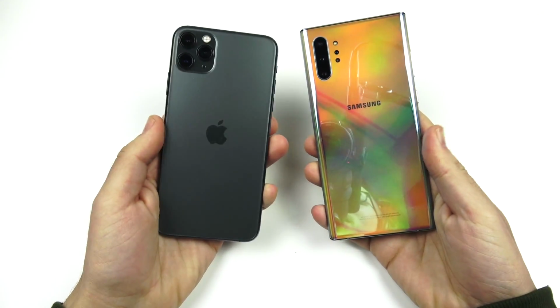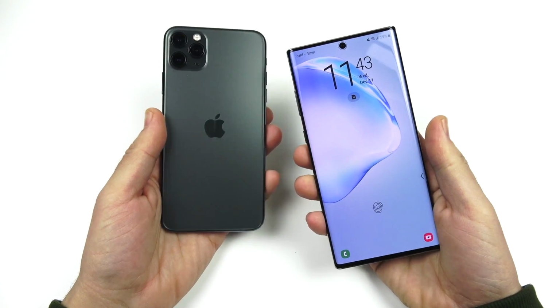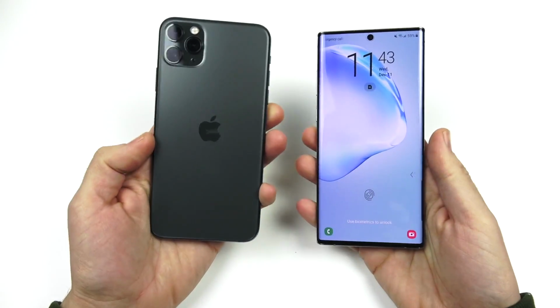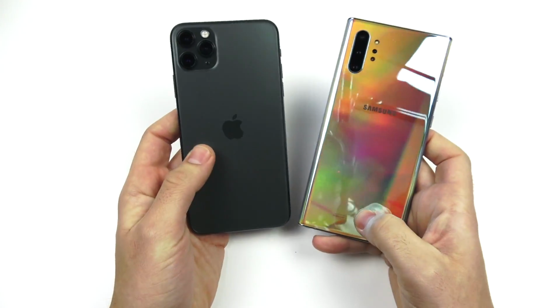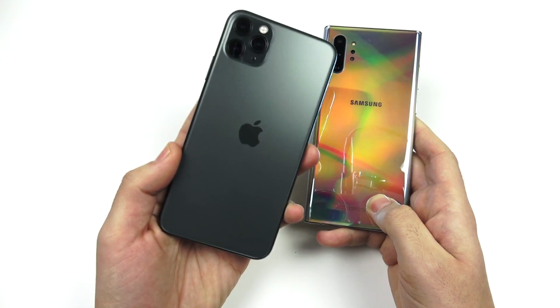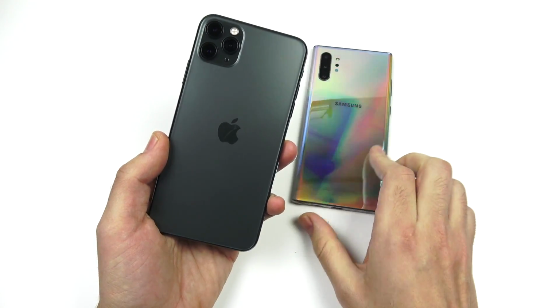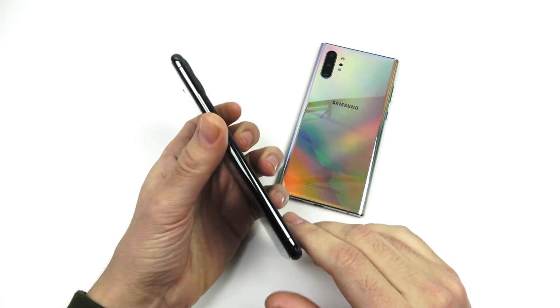No, I am not switching back to the Samsung Note 10 Plus. Contrary to what some people thought in my video originally, where it was kind of reversed, where I was saying why I'm switching from Note 10 Plus to the 11 Pro Max. No, I am not switching out of the 11 Pro Max, and in this video I'm going to explain to you why, but let me quickly address the hater before we keep going.